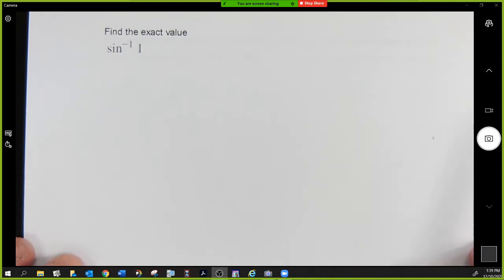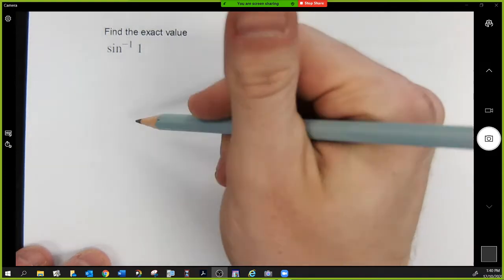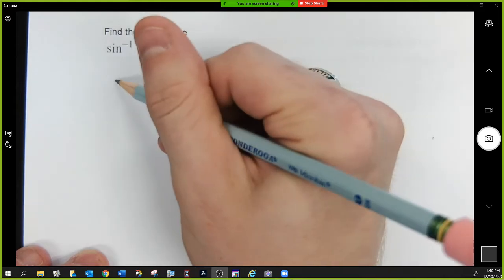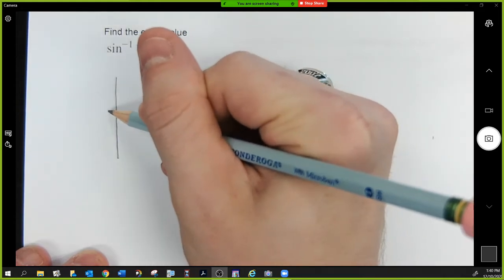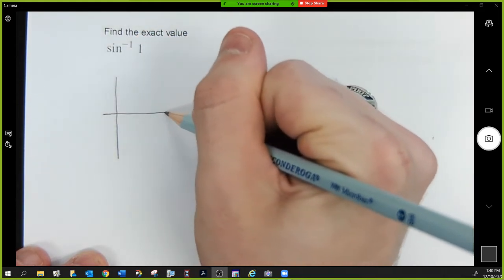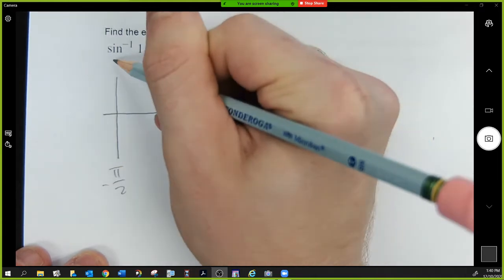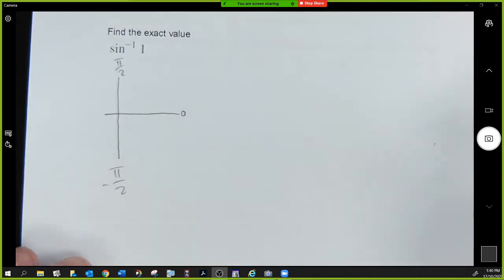next question. This one does say sine inverse, and that one is for sure. Sine inverse is for sure quadrants 1 and -1. So I'm just going to go ahead and get it out of the way to draw it. But wait a second. Sine is 1. Sine is 1. Well, sine's y over r.